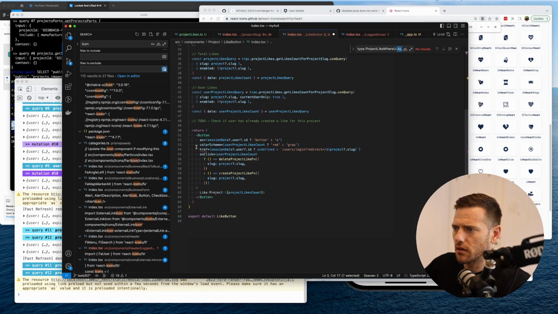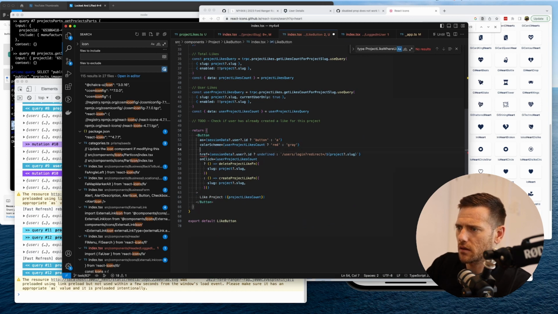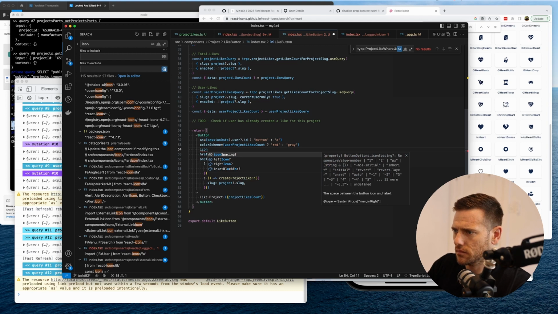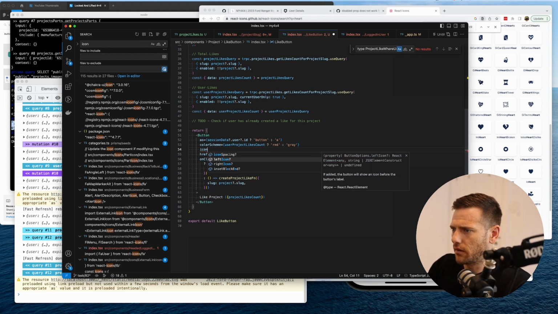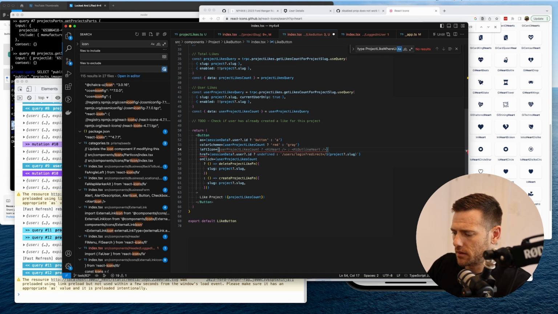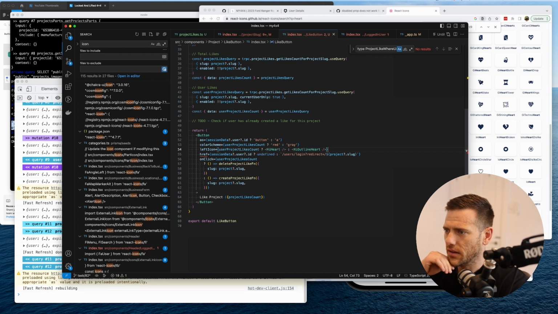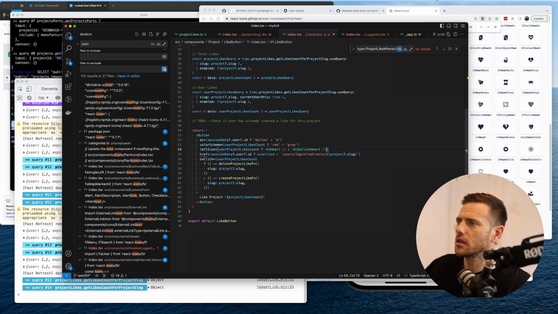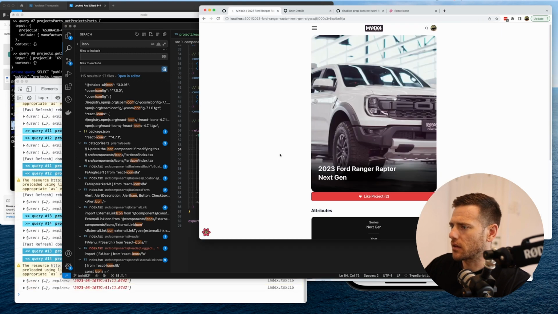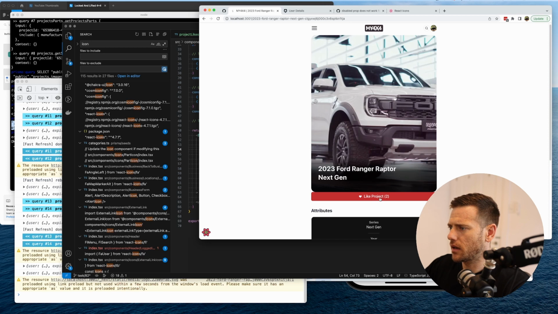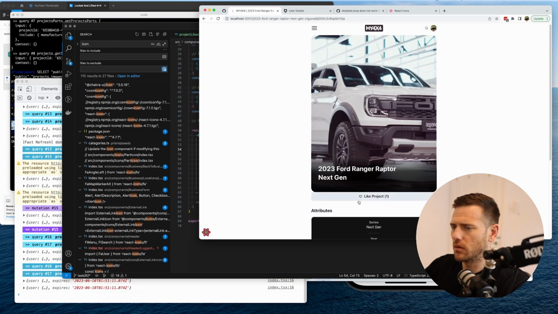So what we're going to do here is we're going to say there's an icon on this button. Left icon. And then we're going to say, if we have user project likes count, it's a heart, otherwise it's outline. Let's see what that looks like. So it's got a heart, and then if we unlike it, boom, that's it.